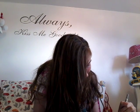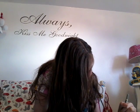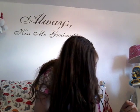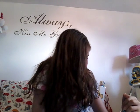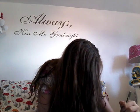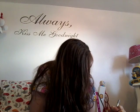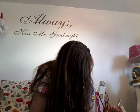I think I might make some of her hair a bit blue, just the back bits, and I think that'll work really nicely, because it looks like a shade of blue at the back. Sorry if you can hear some people going down the stairs. But this is all for fun. It kind of looks like an optical illusion, the back of her hair, so I'm quite happy with that. I might do some of her bangs a bit blue, because why not? This is starting to look a bit more Halloween-ish now. Her hair's like that, and I'm very happy with that.